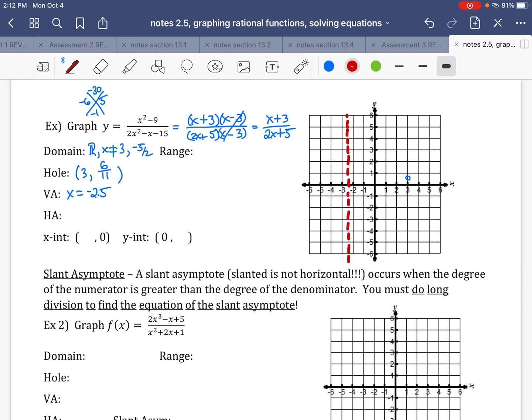All right, and let's go ahead and do our horizontal asymptote. Our x's, they match. Our x squareds, they match. And so for the horizontal asymptote, since these match, I'm going to take the numbers in front as 1/2. So y equals 1/2. All right, so my horizontal asymptote is going to be like right here. 1/2, and let's see, 6/11ths is bigger than 1/2, so it's going to slide right under the hole right there.